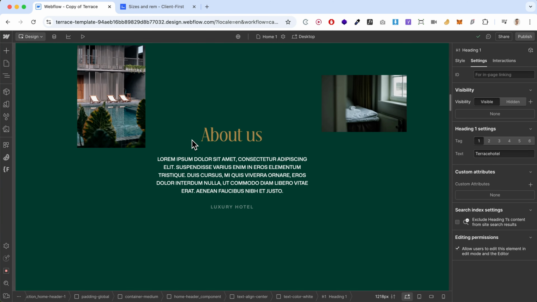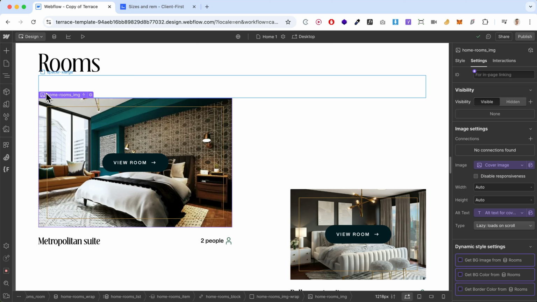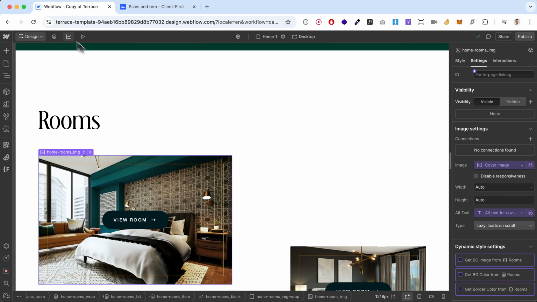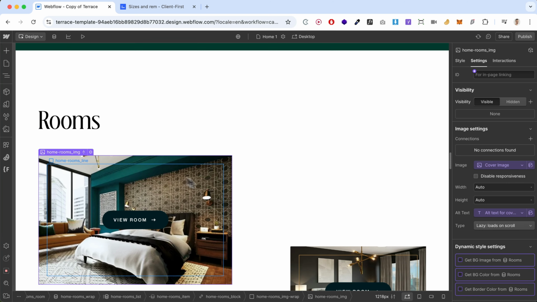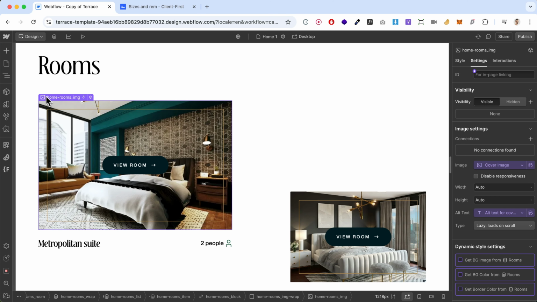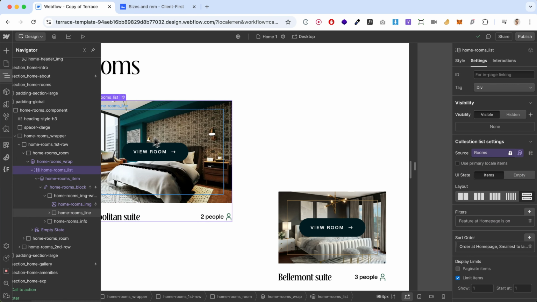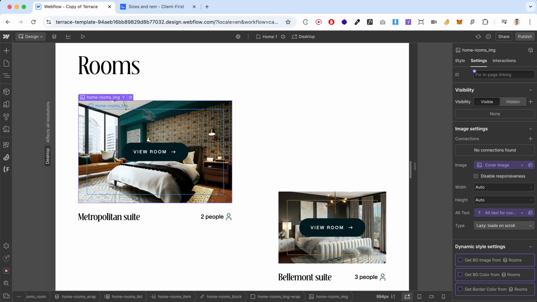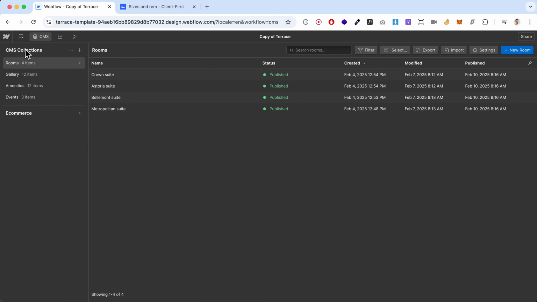Also, you can scroll down, and you might notice that some sections are CMS connected sections, right? So we have a room section, and if you check the CMS, we have rooms here as well. So these images are being sourced from the CMS collection, and you can notice that by this purple color here, and also notice that this is inside the CMS collection. So every time you have an image here that is purple and inside the CMS collection, I advise you to go into the CMS collection and update the image there.